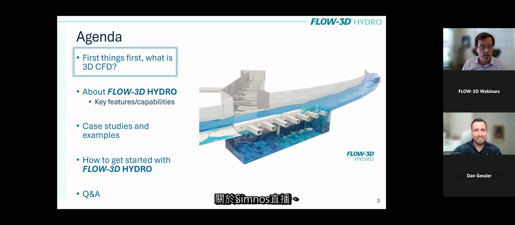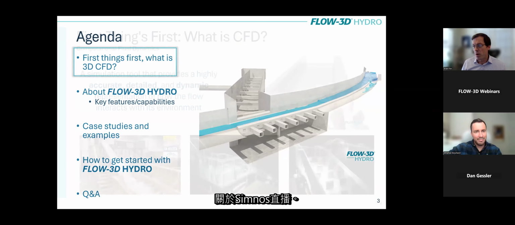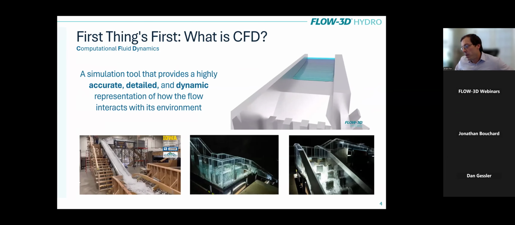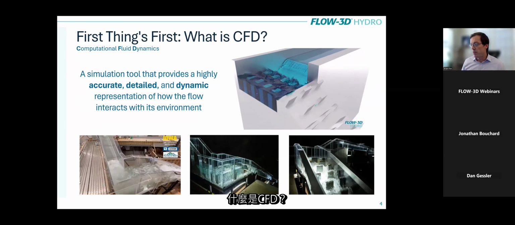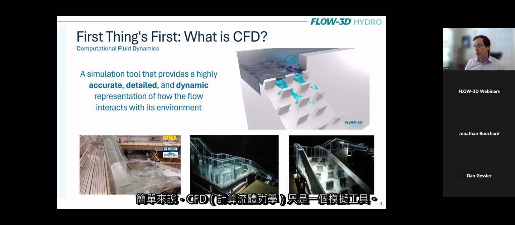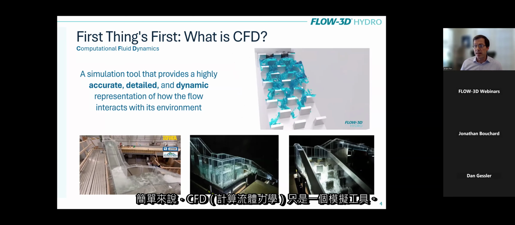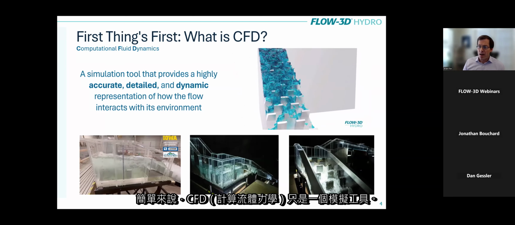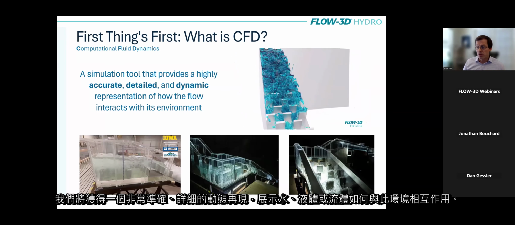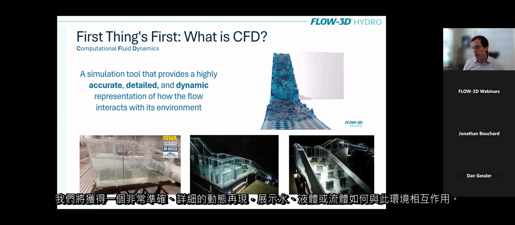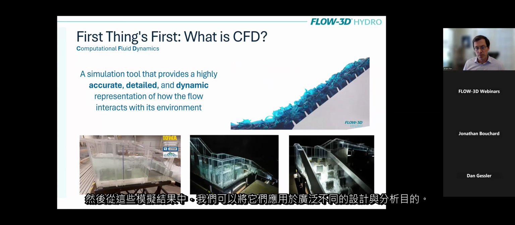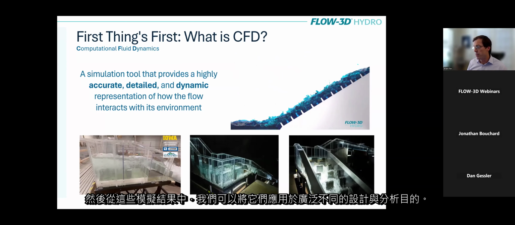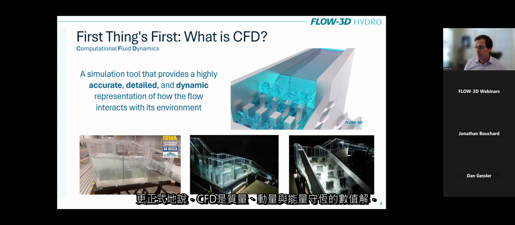So let's go ahead and get started with this first section. What is CFD? Very simply, CFD, or computational fluid dynamics, is just a simulation tool. We're going to get a very accurate, detailed, and dynamic representation for how water, liquid, or flow is going to interact with its environment. And then from these simulation results, we can use them for a wide range of different types of purposes in regards to design and analysis.